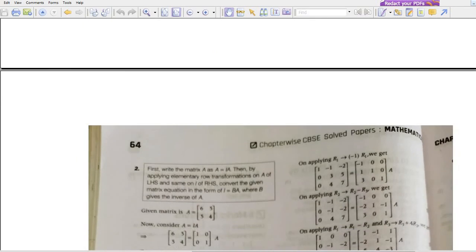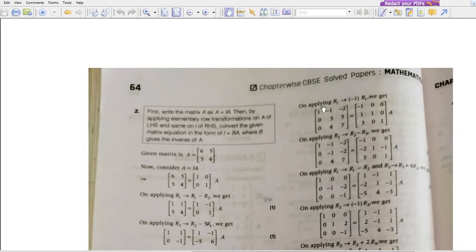Now see our next step. Row 1 we multiplied by minus 1, so that this minus 1 becomes 1. So we got this. You have to remember that the same operation must be done on the right hand side also. Clear? Now the next step: row 2 goes to row 2 minus row 3. So 0 minus 0 is 0, 3 minus 4 is minus 1, 5 minus 7 is minus 2. The same operation we do here also: 1 minus 3 is minus 2, 1 minus 0 is 1, 0 minus 1 is minus 1.